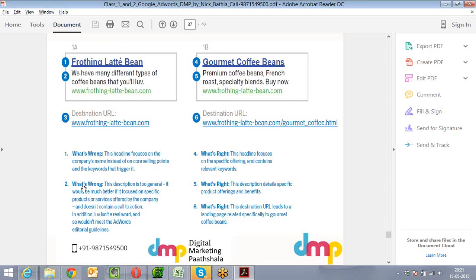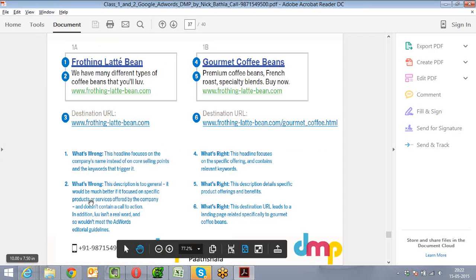When you check number 2, which says we have many different types of coffee beans that you will love, it's very generic. This example is very similar to what we have seen in the 8 megapixel camera example. So it says the description line is too general. It would be much better if it's focused on specific products or services which are being offered, right?